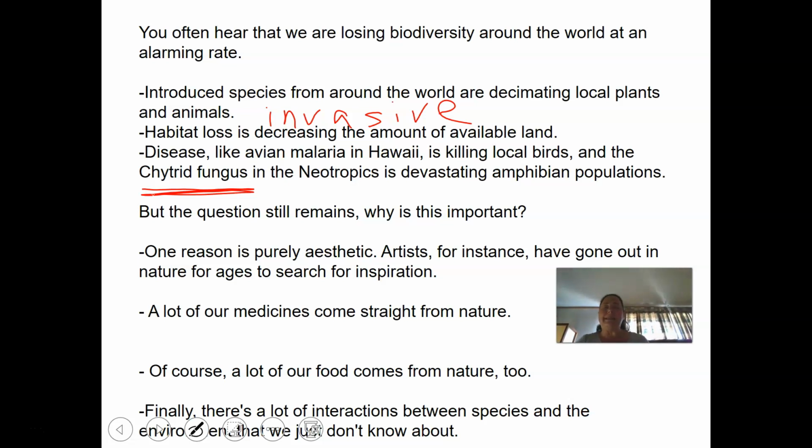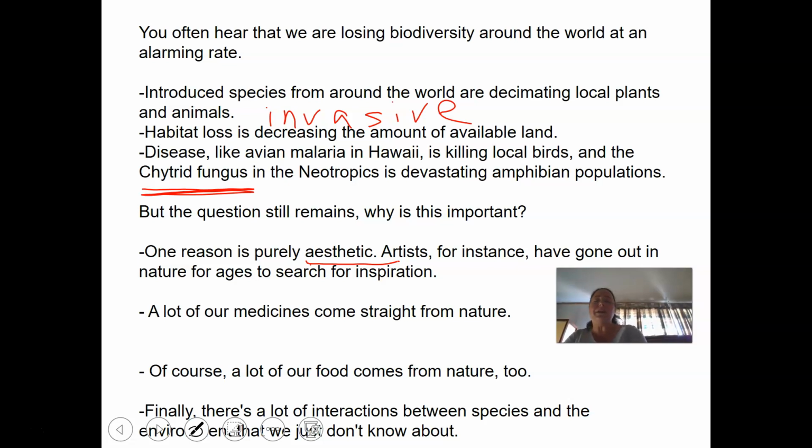But the question still remains, why is this important? One reason is purely aesthetic. We like to keep all of our different species because they're not all pretty, but they're pretty in their own way. Even the ugly ones. For example, when we go fishing at the coast, I do not like lizard fish, and I don't like those. I think they're called toadfish, but they're both really ugly, and especially the lizard fish. Once you catch them, you have to throw them back because you can't eat them, and they're ugly, and ugh, I just don't like to look at them. But everything is beautiful in its own way in nature. I mean, we can find beauty in all of our living creatures, but that is not the most important reason.